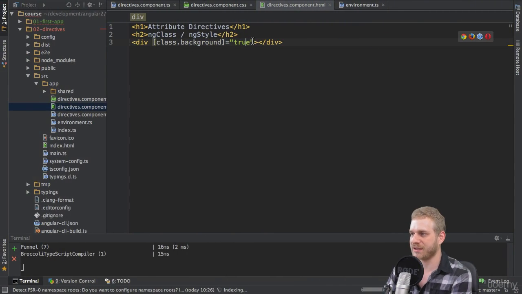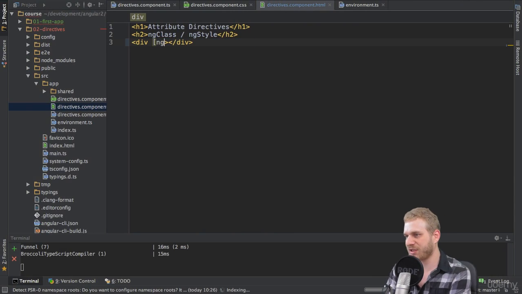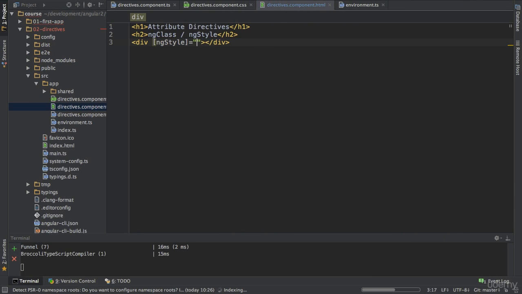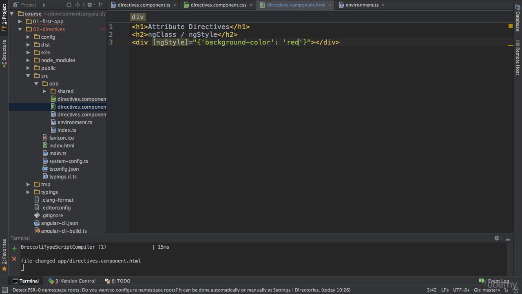However, ngClass is the directive. ngStyle, which you also already saw, works pretty similar. It also takes a JavaScript object for its property binding. And here we have the name of the style, so background-color. Don't forget the single quotation marks if you're using it with a dash here to have a working name. Otherwise, this won't work without single quotation marks. And then, well, which background color? So let's make it red to see a difference.